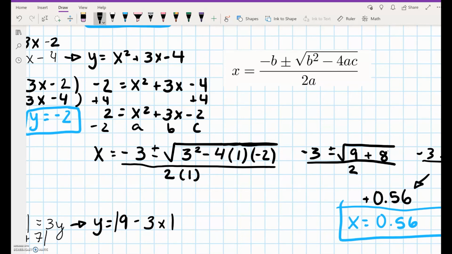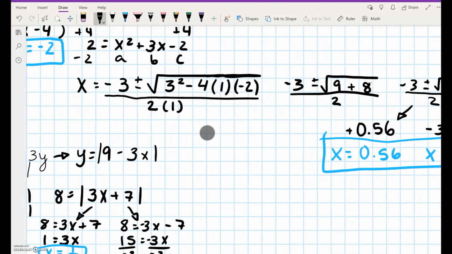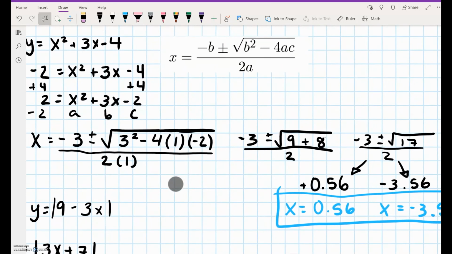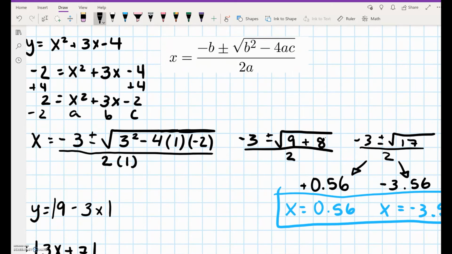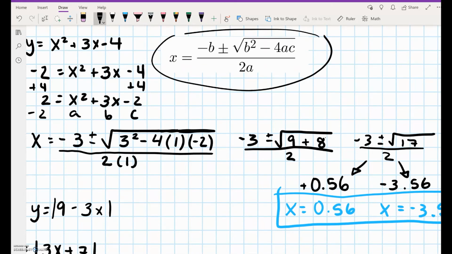I realized, oh, this is not factorable. So that means that we have to break out our old friend, the almighty quadratic formula. The quadratic formula is such an important formula to remember for literally everything in math. You can use it in physics and math, whatever. If you're having something that is not vectoring, use this. So I went in, I labeled each of these for what they are in this formula, and you just plug it in.